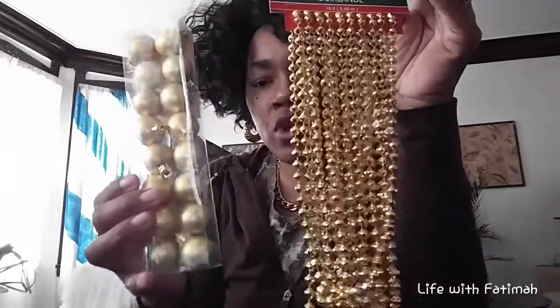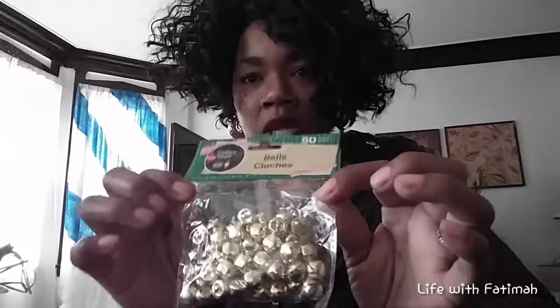I also bought these from Dollar Tree — they're garland and bulbs. My son and daughter have those little miniature Dollar Store trees. In another tutorial we built a box for the base of the tree so it doesn't look cheap. These are for my daughter in this color, and for my son I got red — so he has one on his dresser as well. You'll probably see those in another video. I'm going to show you towards the end of the video what I'm going to use these on — just a sneak peek of something coming up in future videos.